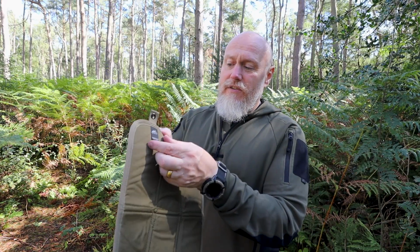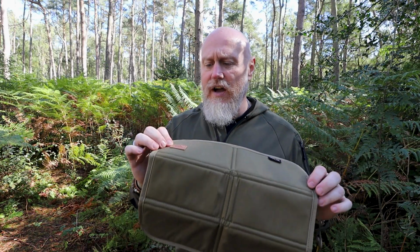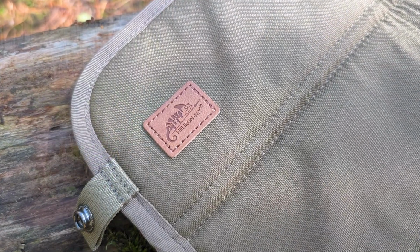As far as anything else, there's a little logo on it there, or at least that is your washing instructions, your Helikon-Tex. On the front here, because this is more of the bushcraft line, it has one of these little faux leather chameleons on there, and then you've got your Cordura logo here.